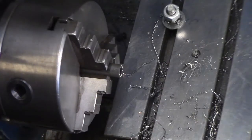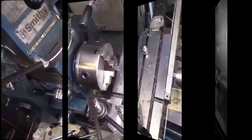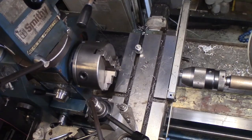Damn it. Oh, and it went on so well, too. Now I've got to go to the vise and work these off. Okay, that wasn't too horribly onerous.